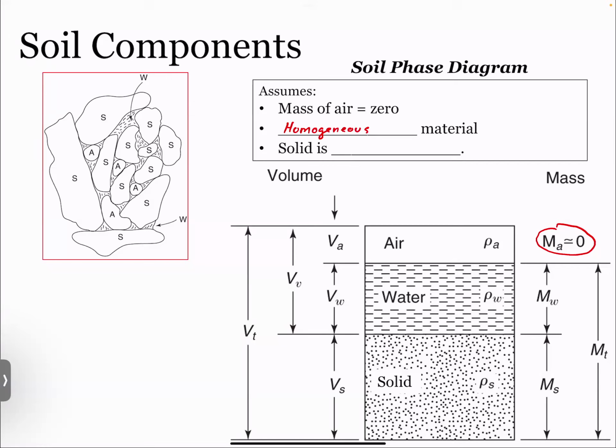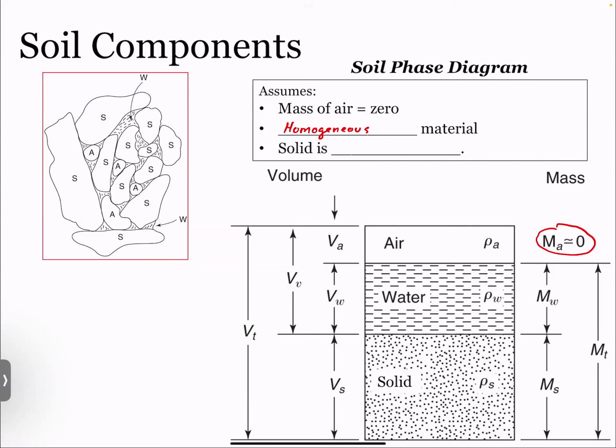Homogeneous material, which means it's all the same thing. So we know for a fact that's not true, right? If you take a scoop of soil, you could see some of the little grains are see-through, some of them are not. They're all made of different materials. But what we care about as engineers is the average of those solids. So from here on out, we're going to be assuming and calculating properties based off of this solid portion. And really what we're doing is assuming the average value. This will be illustrated a little bit better in the labs whenever you actually see the soil hands-on and get a chance to look at it. The value that we're using to quantify that is technically the average. So we're just assuming it's a homogeneous material.